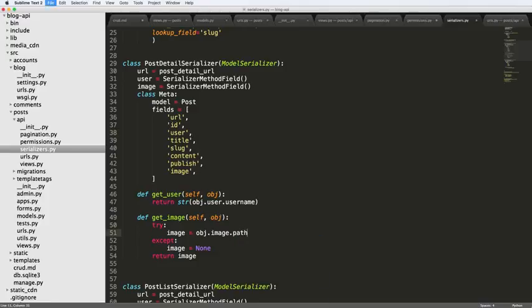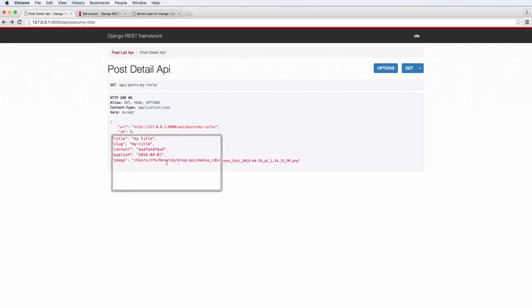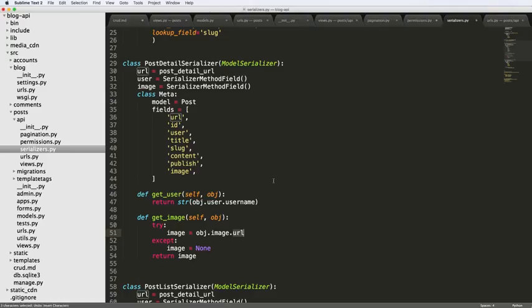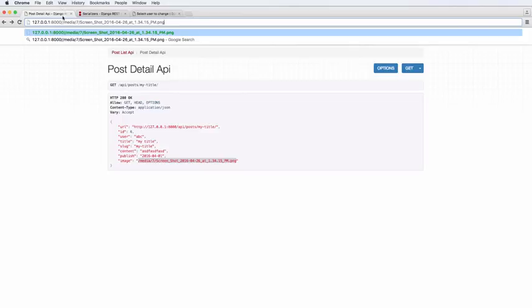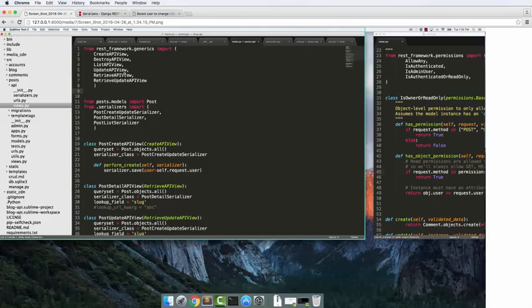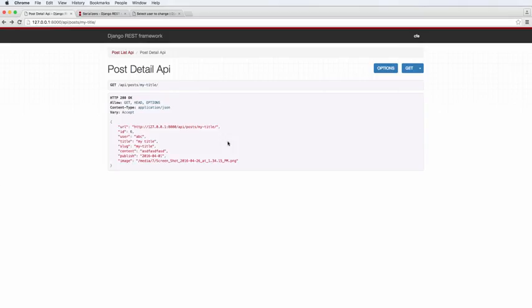If we said path, it will give us the path that's directly on the web page itself. But I'm going to leave it as URL. It is relative, so you would have to include the actual URL itself. So if I copy this right here and paste it here, with the exception of that slash, we do get that image.